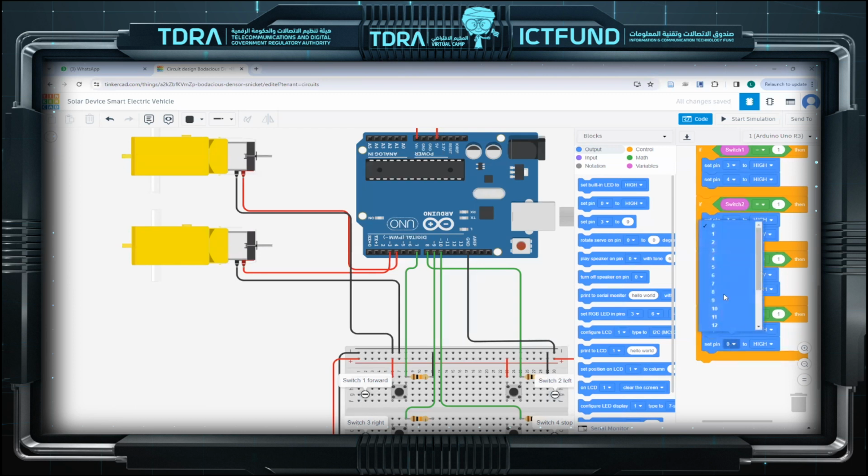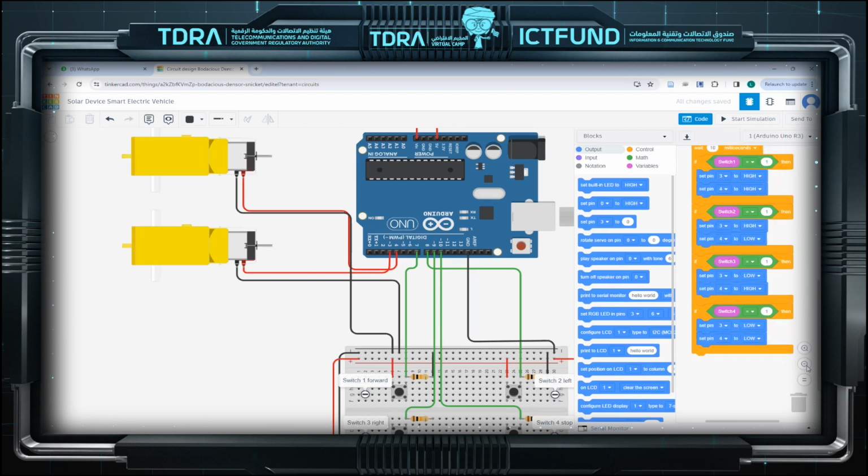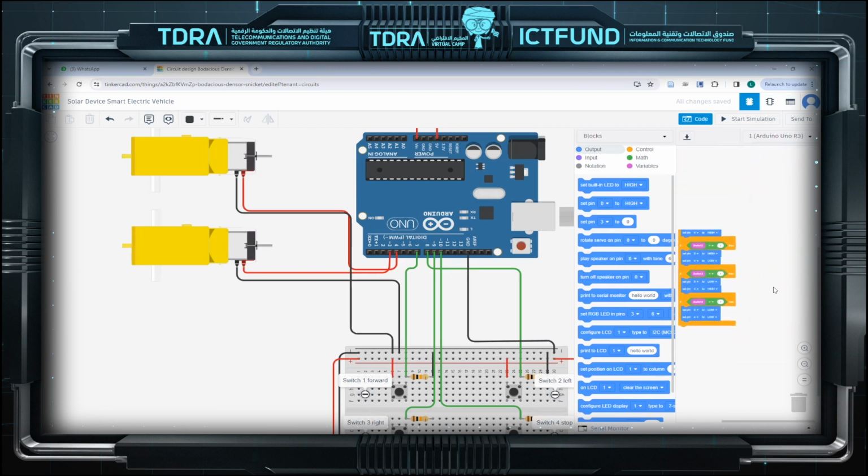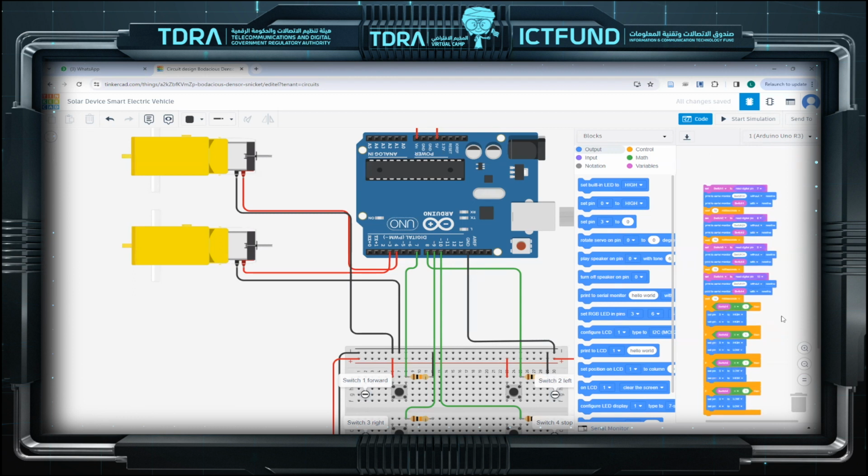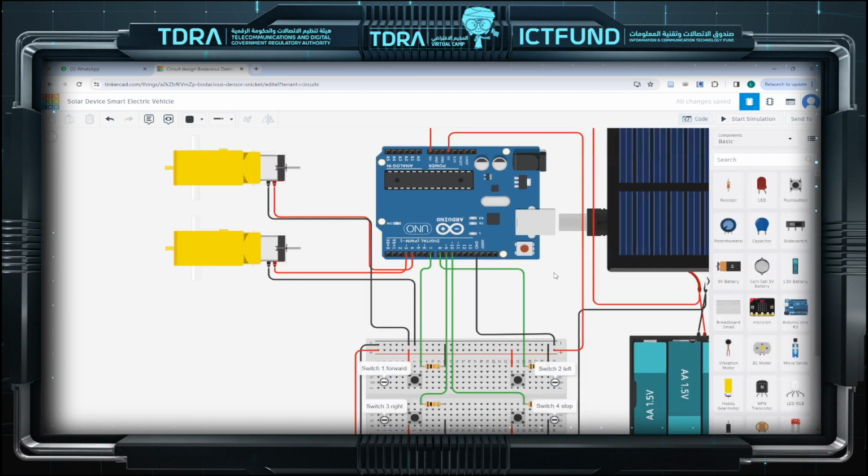To low, both of them. Low and low. So now, if I zoom out, you will have this program, which is a bit long, but it is repetitive and it's very easy to understand, okay? So that would be my program.